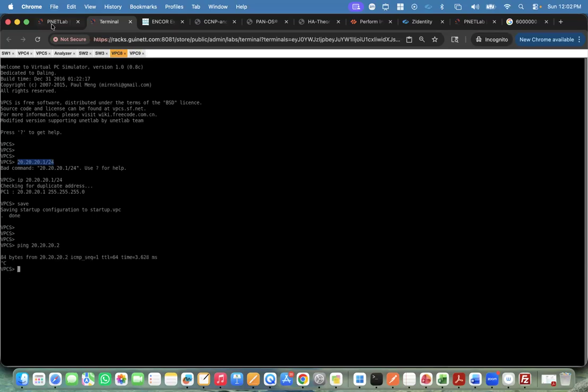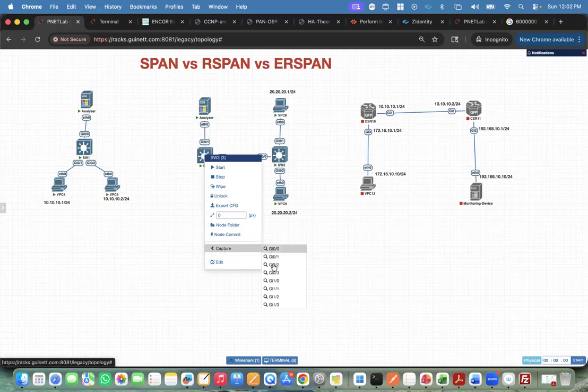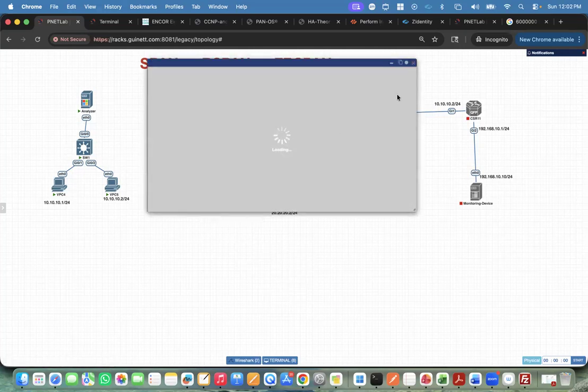Now, this traffic must go here on this interface. So let me go and see what is happening on this particular node. It's 0/1. I will capture that and let me send it here.